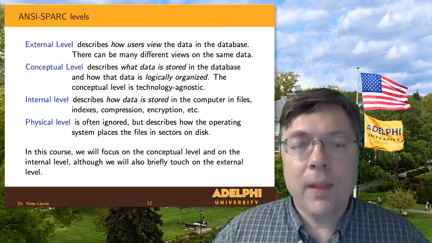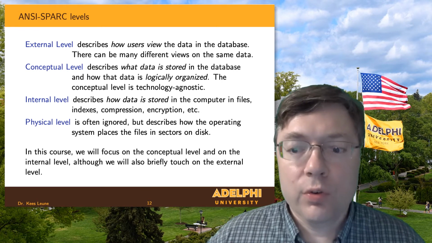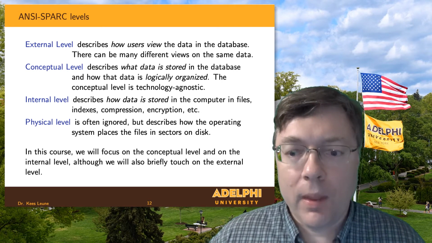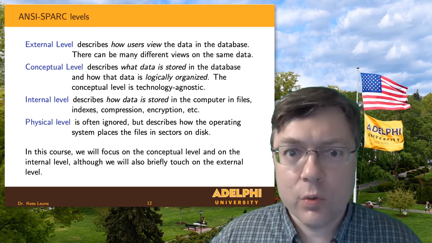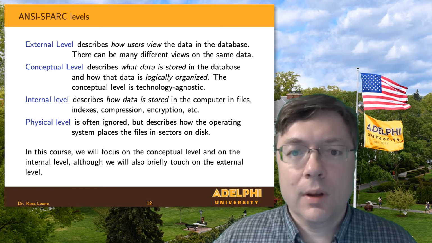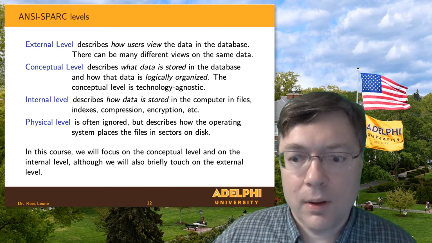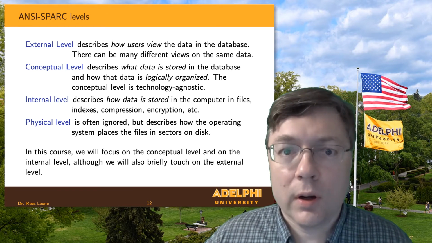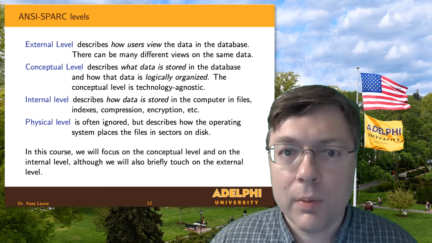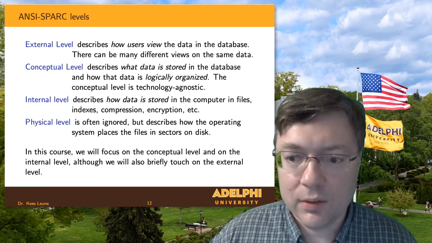Shortcut to remember: external level describes how users view the data in the database, not necessarily how it is stored there. The conceptual level describes what data is stored in the database and how that data is organized. That's primarily where we'll be spending a lot of our time in this class.